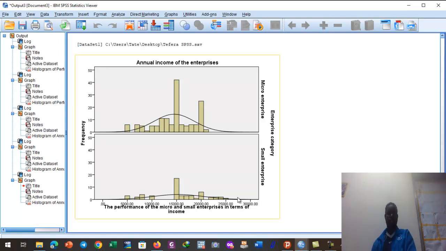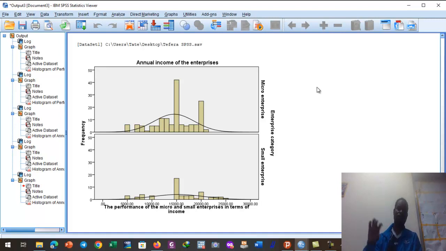So this is how you can use a histogram either for summarizing the values of the continuous variable, or for checking the normal distribution of the dependent variable's data over the categories of the independent variable.